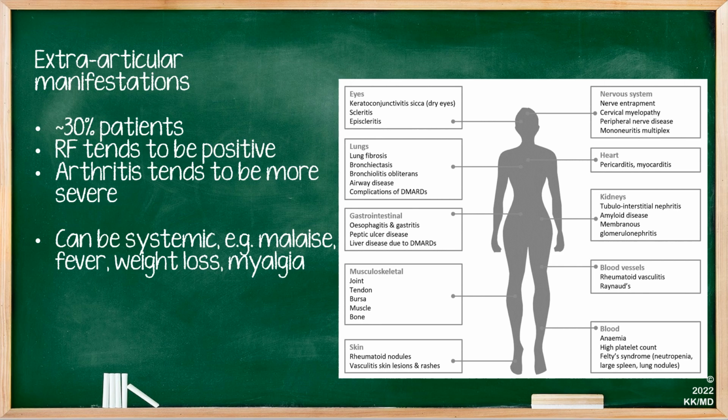So common ones would be involvement of the lungs. So rheumatoid arthritis ILD is a very well characterized clinical manifestation. We can also see aspects such as vasculitis type rashes and the rheumatoid nodules we've already mentioned. In the investigations, it's important to look for aspects such as anemia and a high platelet count, as well as a neutropenia that may indicate the onset of Felty's syndrome. And there's various ways in which the kidneys and the nervous system and also the gastrointestinal system may be affected.